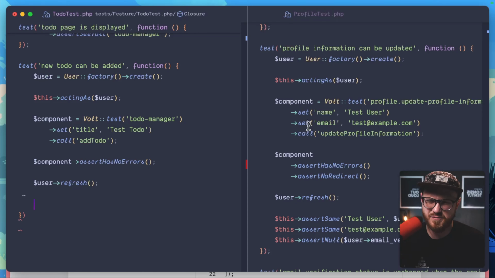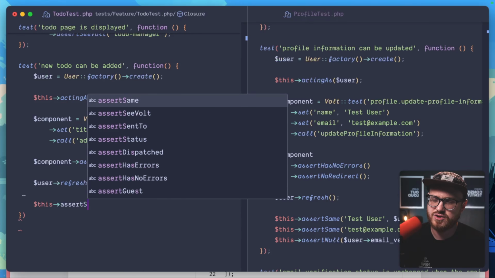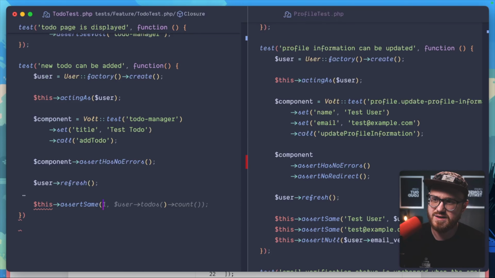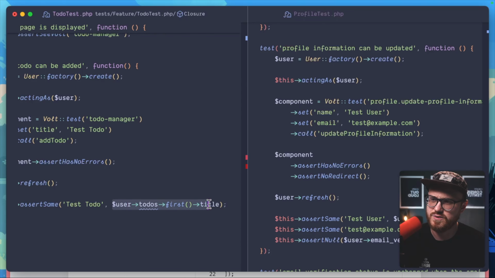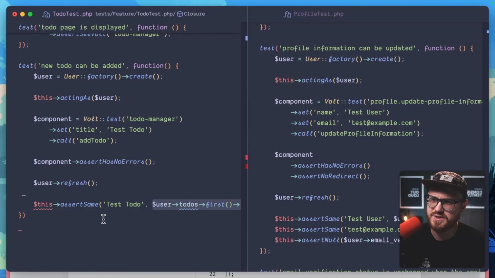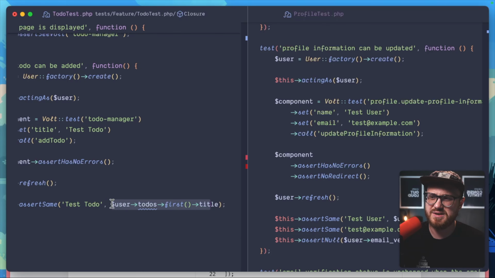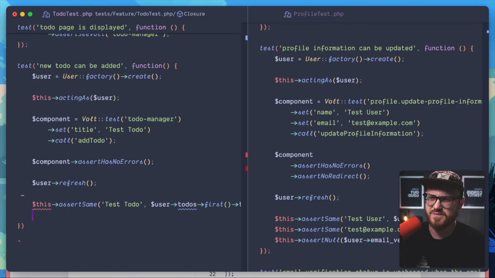because we're creating a new user here, so they now should have one to do, right? The profile information is going to be very similar to what we're doing with the to-dos, except we're just staying in the user here. So I would assume at some point we probably have to call the to-do, or maybe we would just call the to-dos on the user method. So we can say like this, assert same, and we can say the test to do is the user to do's first title. Yeah, because that should be set the same, right? We probably could call something like to do up here and create that or instantiate that, but this should be what we're looking for, right?